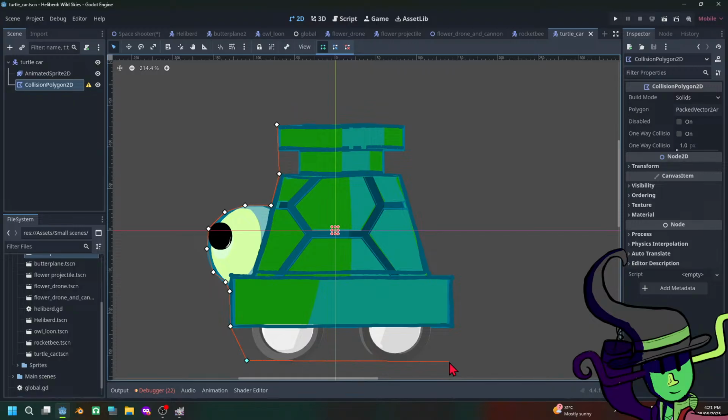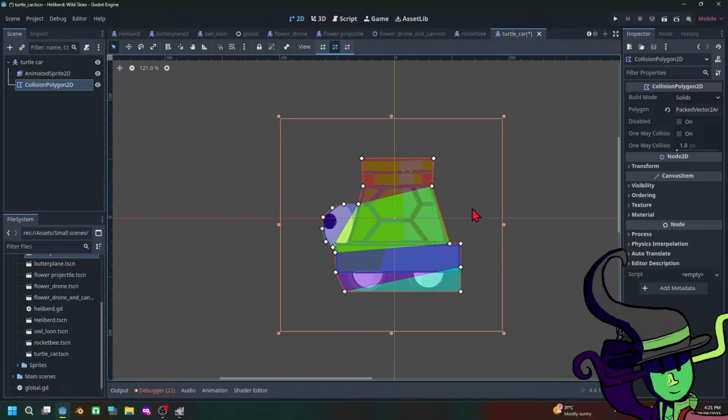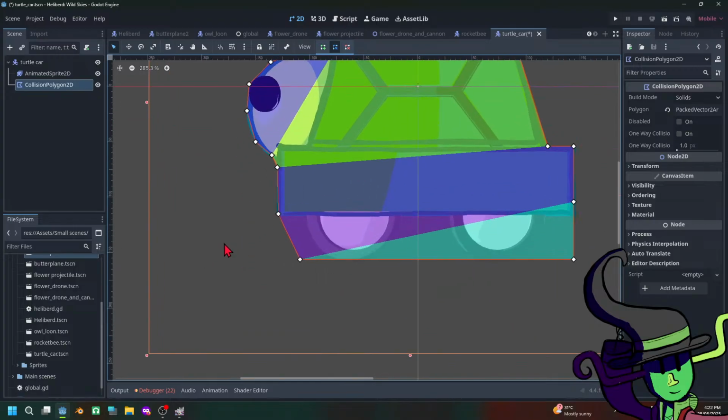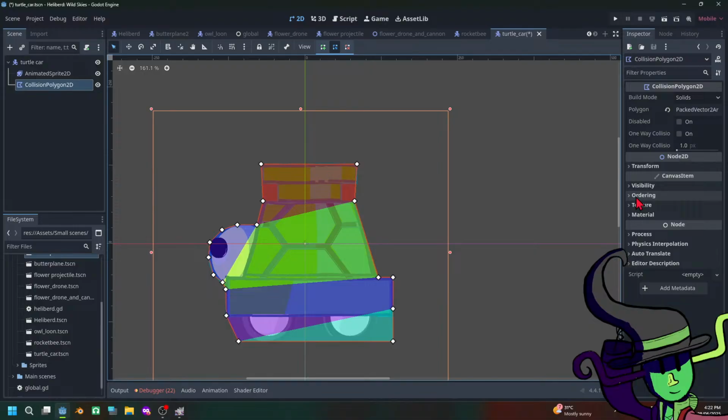I don't wanna make some overhangs as much as possible, because I notice it sort of results in some bugs in Godot. Okay, so I'm leaving some of these spots open. Anyway, this is a grounded enemy, so I don't need to worry about the collision shape for the underside of this car.